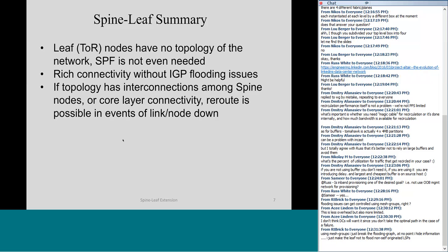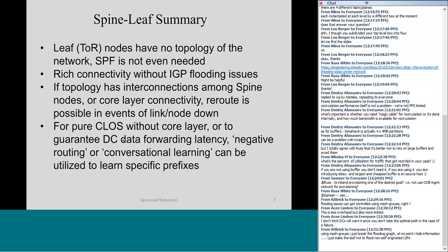And if the topology has interconnections among the spine nodes, like horizontal connections, as in the first picture I showed, or if there is core layer connectivity, the reroute can utilize those connections in the case of link and node down.